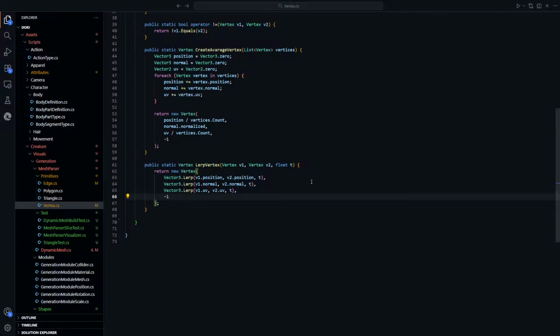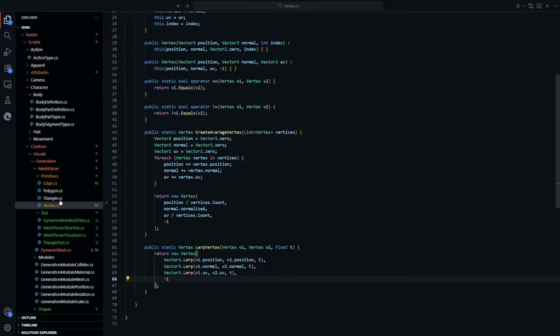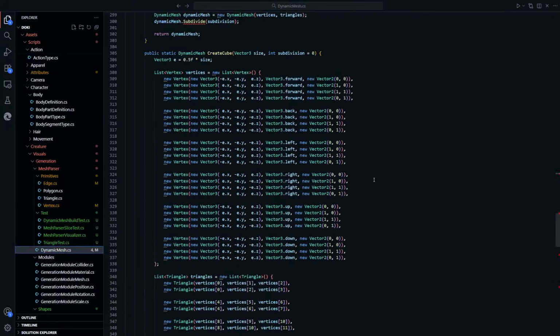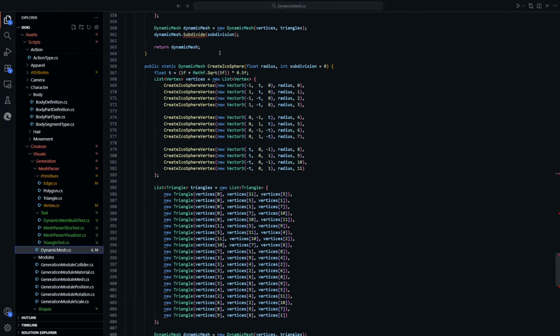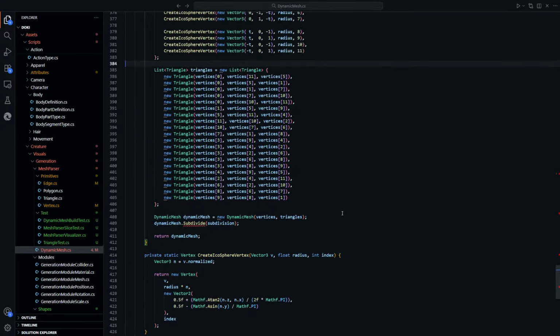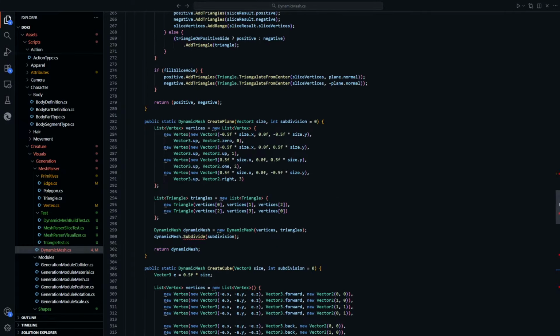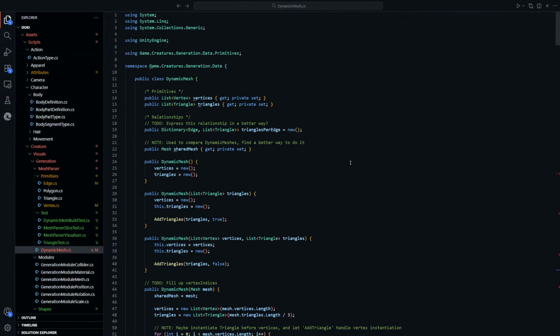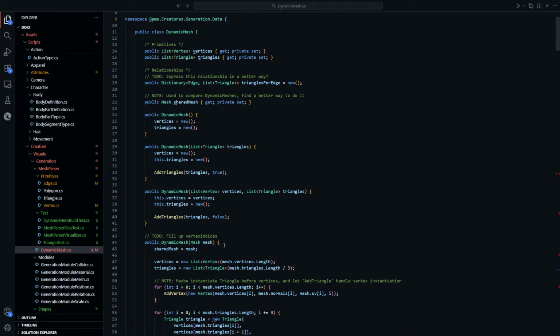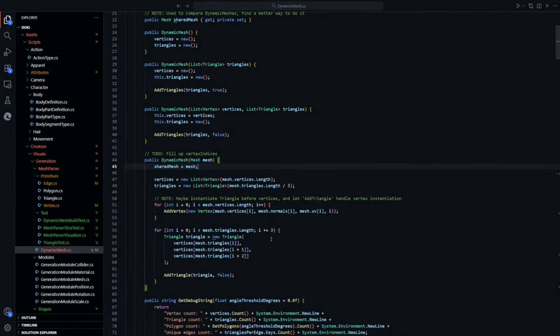Now, when we're building these things, if we take a look at the dynamic mesh and we check create icosphere, 000 is the center. It's the same with the plane, it's the same with everything. But dynamic meshes can also be created by meshes here, so we probably want to keep it. How do I want to do this?